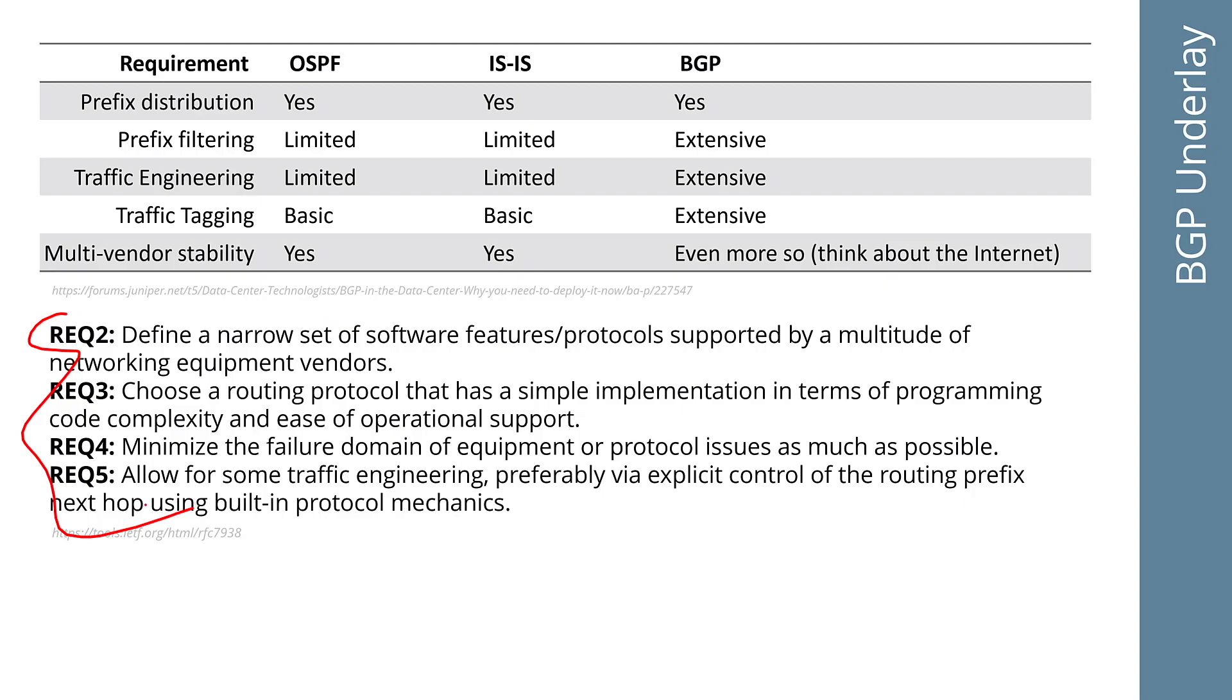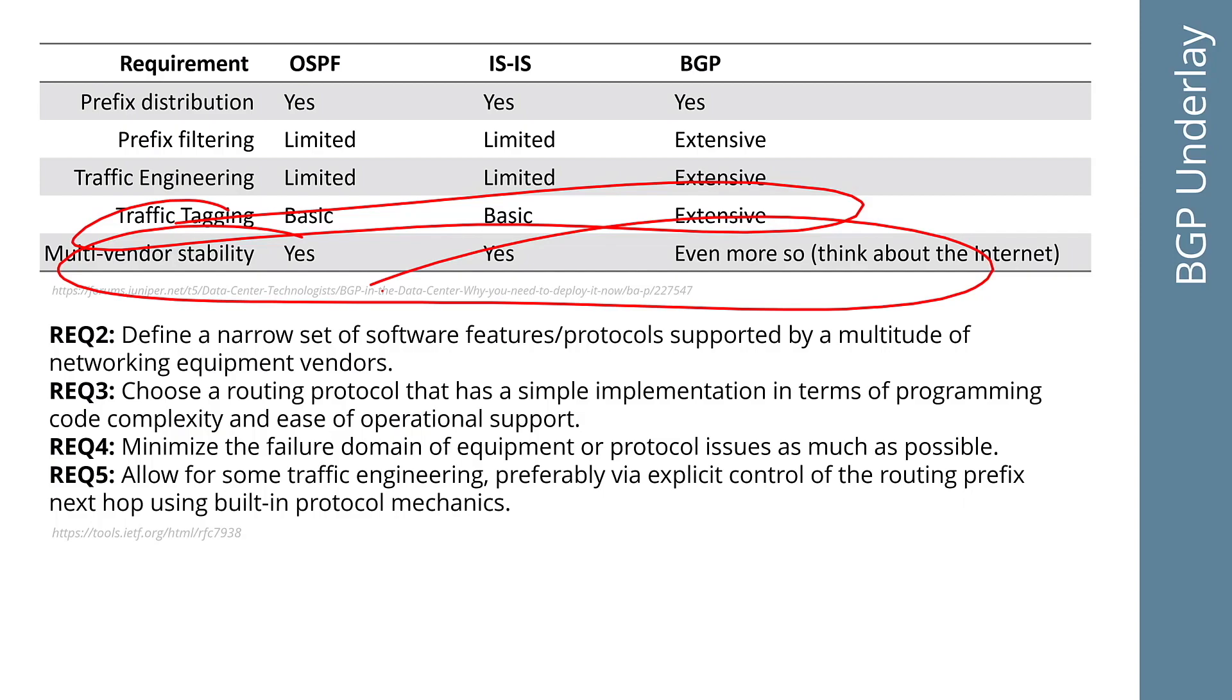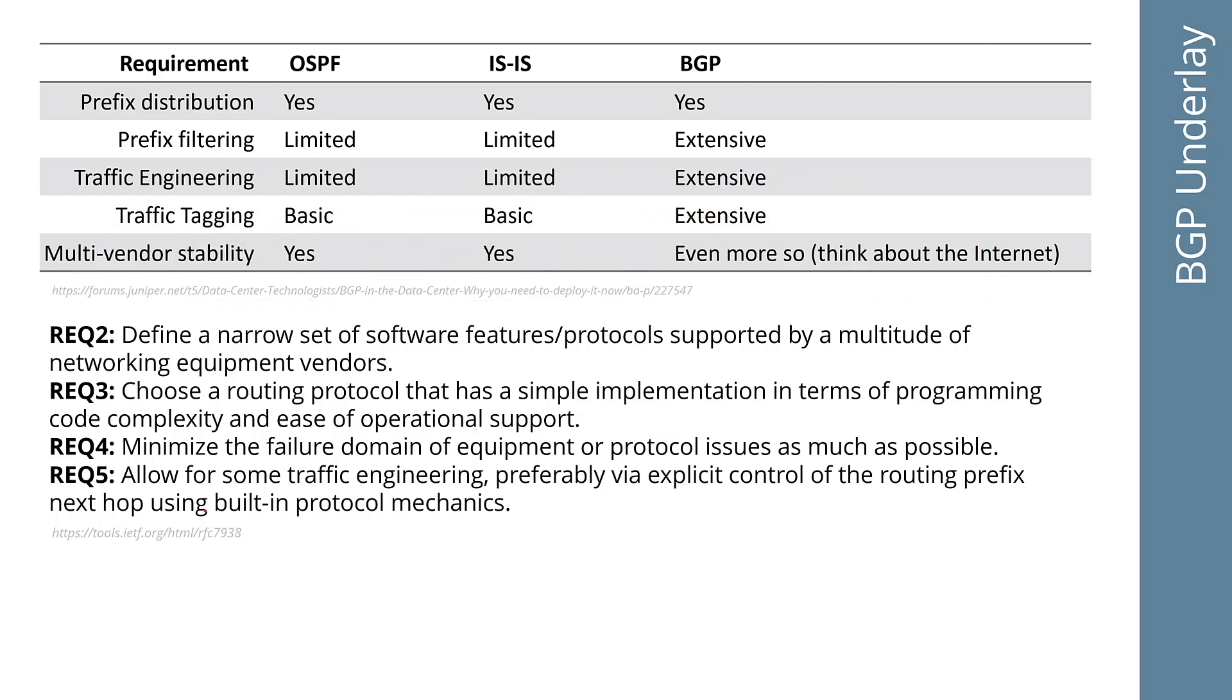So here is a chart that comes out of this link right here. And I'm not going to beat up too much on these things and who wrote them. I'm just going to say, this is why a lot of people think about using BGP for the data center fabrics. So you look at this and it says, prefix distribution. Well, yeah, OSPF and ISIS do that. And so does BGP. So they're equal. Prefix filtering. Well, OSPF and ISIS do have link state protocols. So you don't have a lot of filtering. And so BGP, because it's a path vector protocol, has very extensive filtering, various types of policies. Now, I'm going to point out that all three of these are policies. They're not shortest path first. They are policy. And that when you start implementing these kinds of policies, because BGP is primarily focused on a lot of policy, it's very useful to use BGP in those cases. So traffic tagging, basic versus extensive, multi-vendor stability. Well, everybody implements BGP, right? And they all have good implementation. So you can find this in RFC 7938.